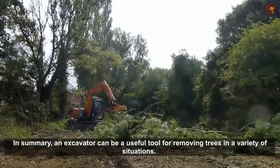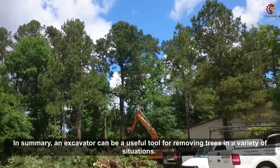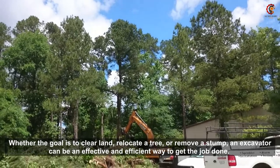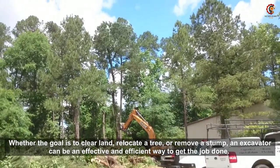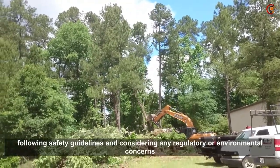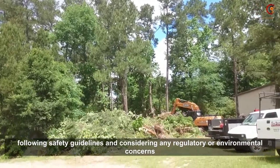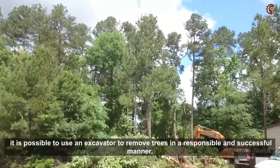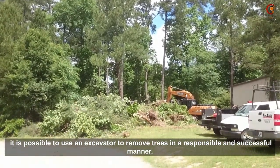In summary, an excavator can be a useful tool for removing trees in a variety of situations. Whether the goal is to clear land, relocate a tree, or remove a stump, an excavator can be an effective and efficient way to get the job done. By following safety guidelines and considering any regulatory or environmental concerns, it is possible to use an excavator to remove trees in a responsible and successful manner.